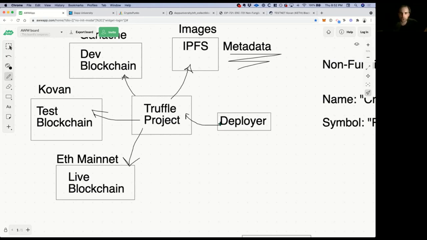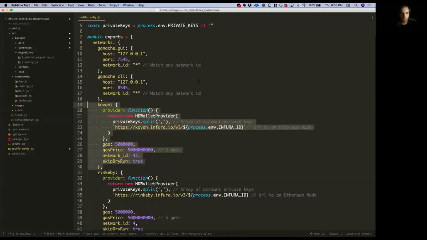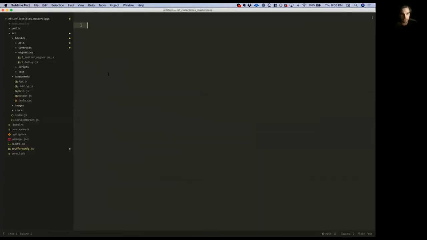So your deployer essentially has to be an account that is like the developer, and you have to store your private key inside your truffle project so that it can sign the transactions and put them on the Kovan test network or on the mainnet. We didn't have to do that for the development blockchain because all the accounts on there are unlocked by default. What we're going to do is go to our project and store this information inside a .env file.